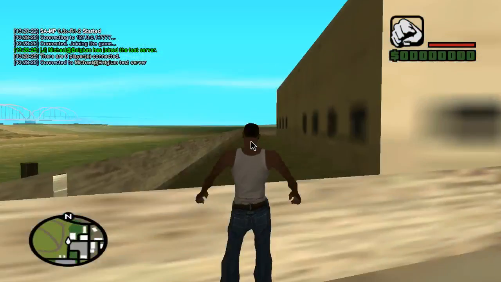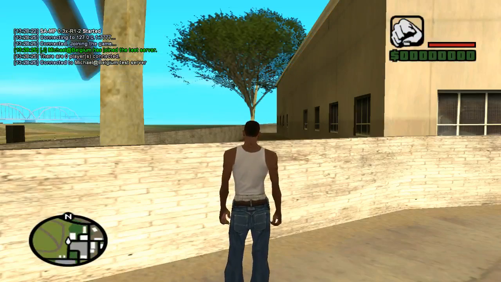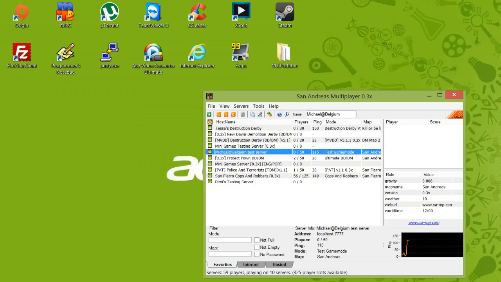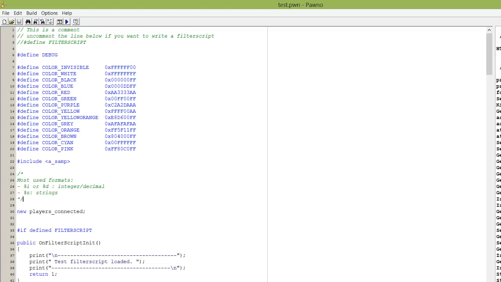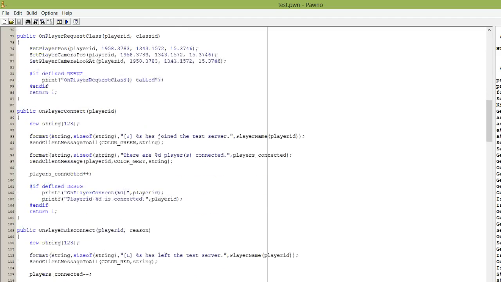So yes, going to quit that. Now, as you saw, player ID, the parameter of OnPlayerConnect, we have player ID 0.